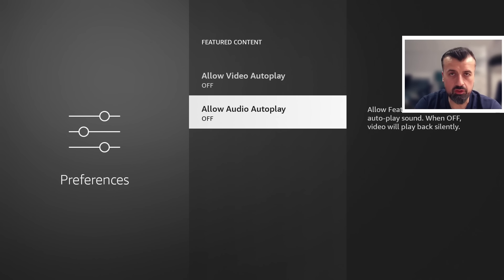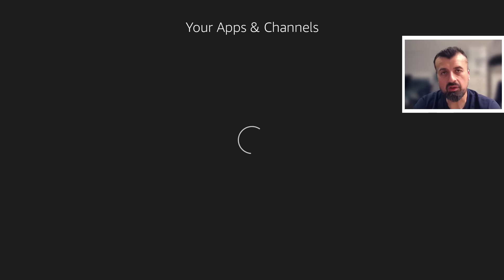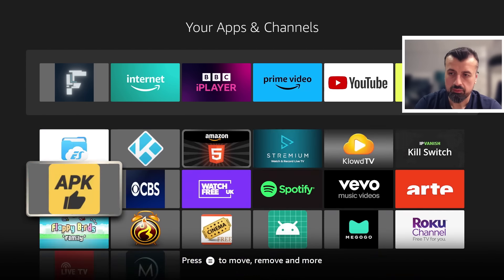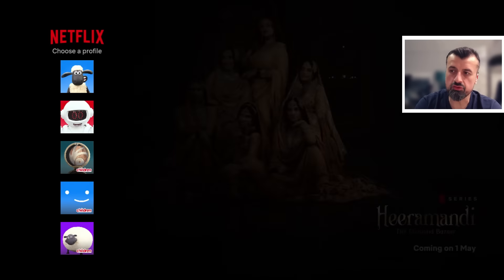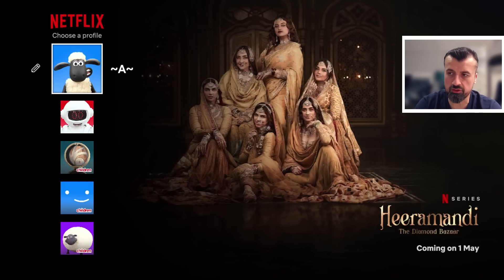One thing you can do to avoid seeing those home screen adverts, if you don't want to go through the custom launcher process, is to long press the home button. You can go over to Apps and basically completely bypass the home screen — none of those large adverts — and quickly launch any application you want. The other way is to use your voice and just say 'Open Netflix.' You won't see the home screen or the adverts, and you can go straight into your application — though of course this only works for official applications, not third-party ones.